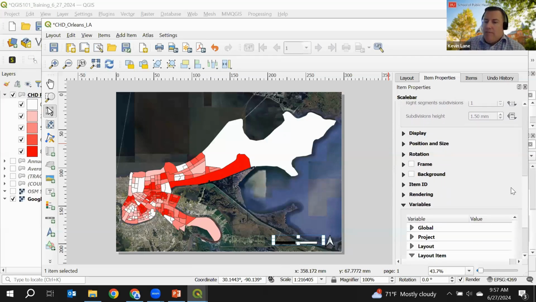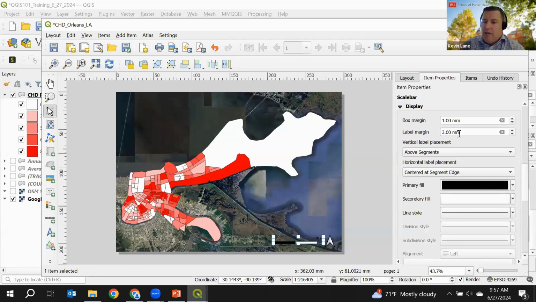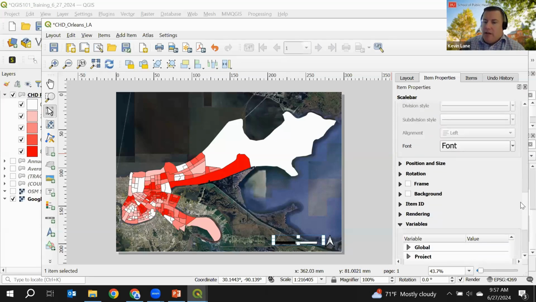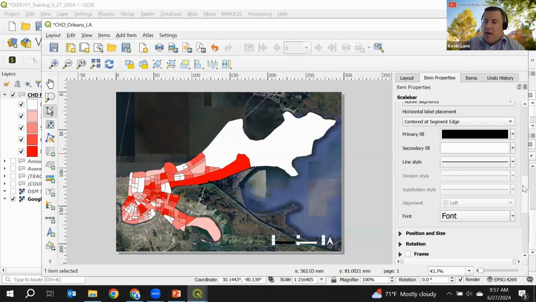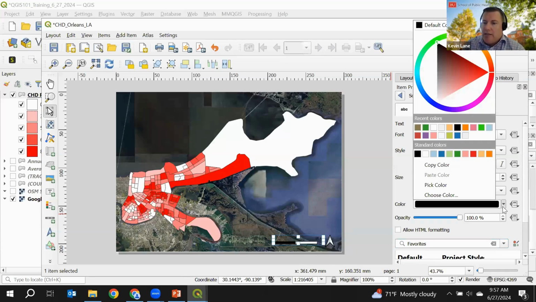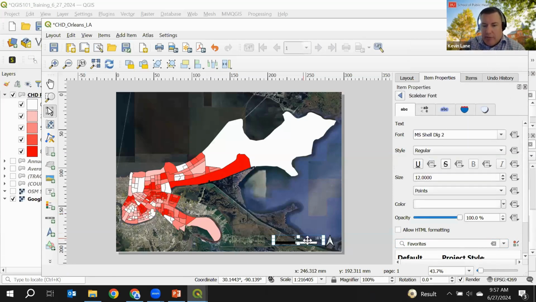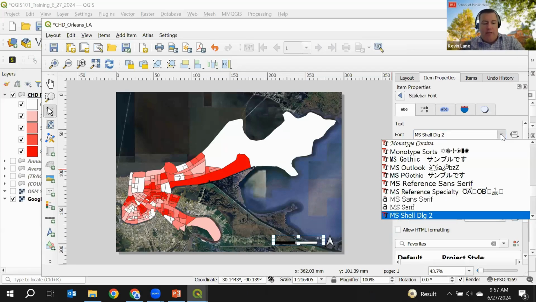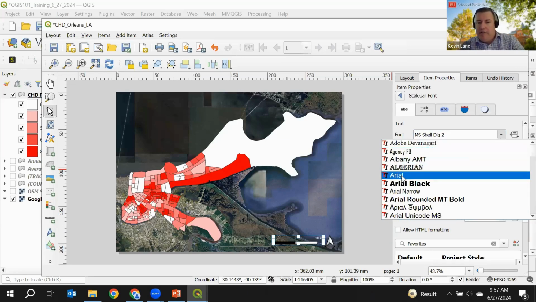So I can keep going down. And I can also see some of the other pieces like display. If I expand this out a little bit, I can see what the different color patterns are as well. And underneath the display, if I come down at the bottom, I can see this font. And you can see with an image-based background, it's really tough to read. So if I just click on the word font here, it'll change that box. And this is where I could say, okay, I actually want to change this color to maybe be white instead. And now those numbers are a little bit easier to see. I can also change the font type. I could change this by clicking on the drop down and typing A for Arial and finding Arial here.